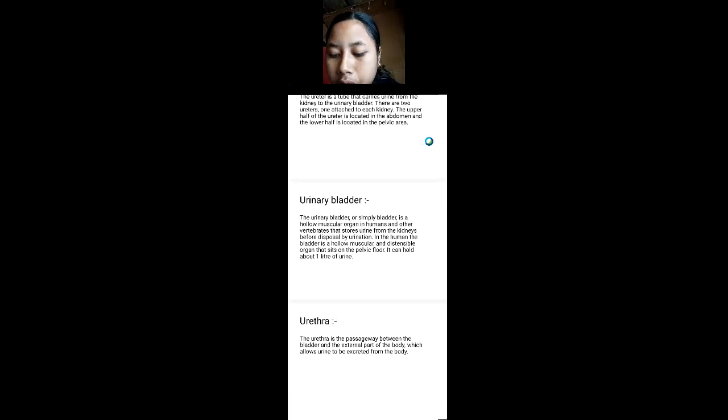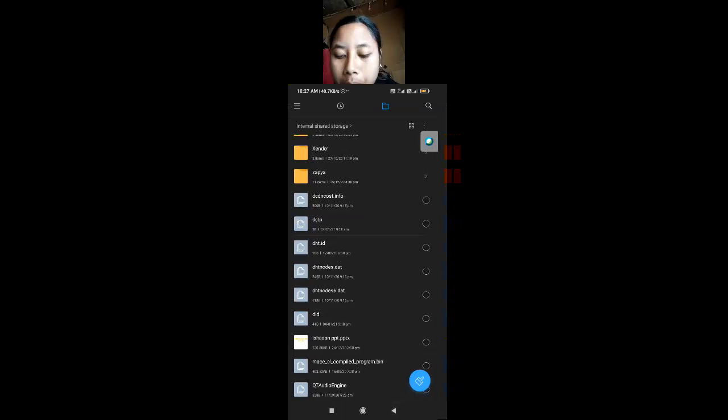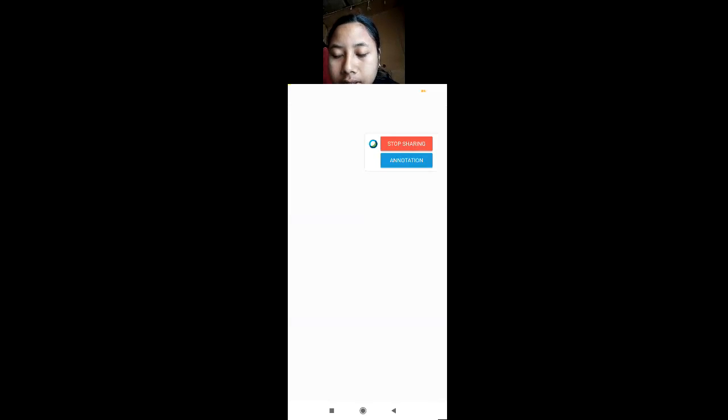So the order of digestion is as food passes from the mouth to the esophagus, to the stomach, to the small intestine, to the large intestine, which is also known as the colon, and the rectum. The process of digestion starts from the mouth, and the teeth break the food into smaller particles. After that, the saliva will help moisten the food so that it will be easy for the food to pass on. Then the esophagus will help to pass the food on to the stomach. I'm sorry.